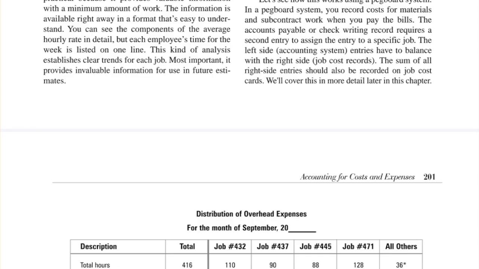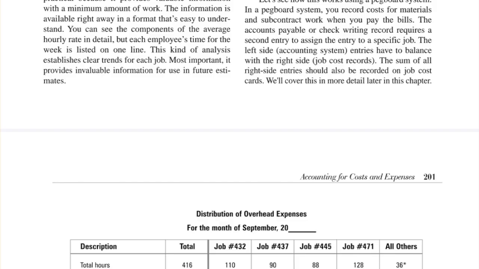Accounting for materials and subcontracts. Since payments for materials and subcontracts are readily identified by project, you can record job cost information at the same time you pay the bills. Or, in an accrual system, you can break down by job at the time bills are accrued. In a fully automated accounting system, a single entry to record accrual or payment of a direct cost can accomplish everything you need: records for journal entries, checks, and job cost analysis.